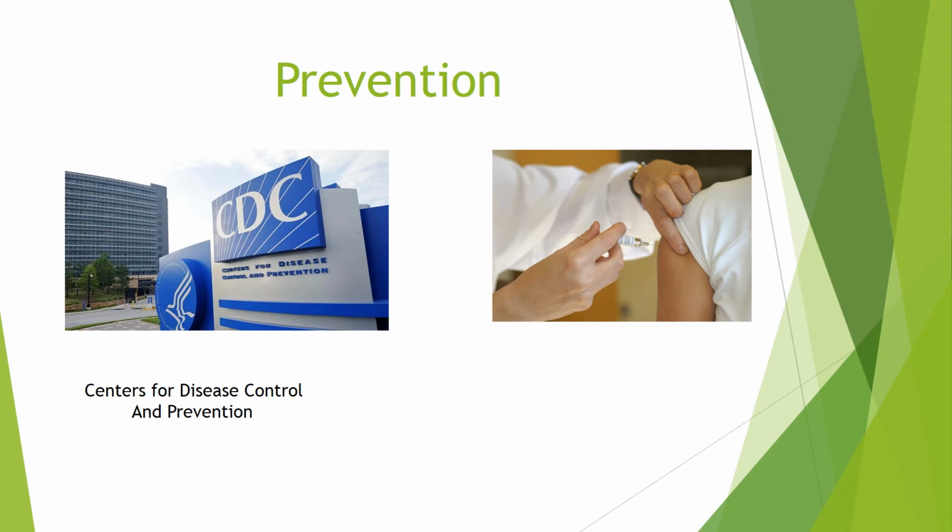The Centers for Disease Control and Prevention recommends annual flu vaccination for everyone over the age of 6 months. Each year's seasonal flu vaccine contains protection from the 3 or 4 influenza viruses that are expected to be most common during that year's flu season. The vaccine is typically available as an injection or as a nasal spray. The quadrivalent flu vaccine protects against 2 influenza A viruses and 2 influenza B viruses.